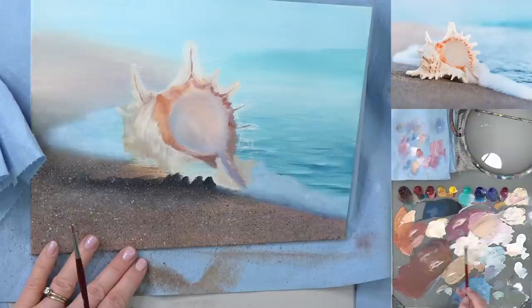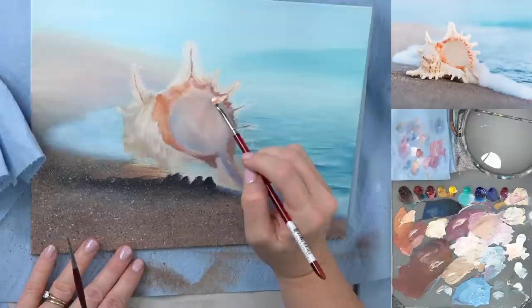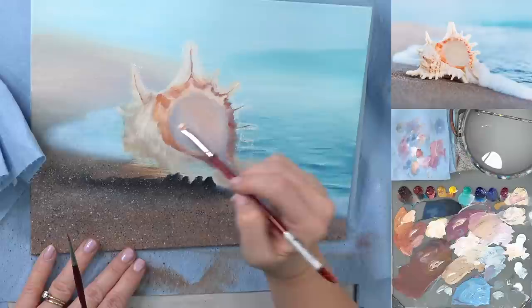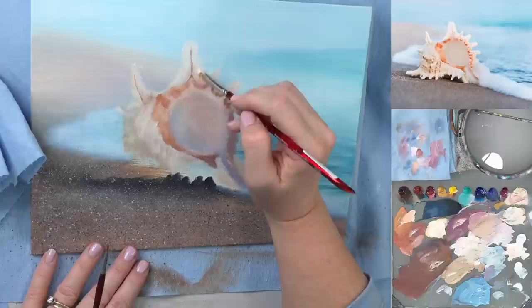I still have the yellow on my brush, so all these colors are interplaying. I'm just using a little bit of all of these, and really you can interchange the colors, like we said before. It's the values that are more important than the exact color. You could do this whole shell in blue, or another color that's totally different from what we're using here, and it would still look like a shell, because if you get the values right and the shapes and forms right, your eye will still recognize it as a shell.